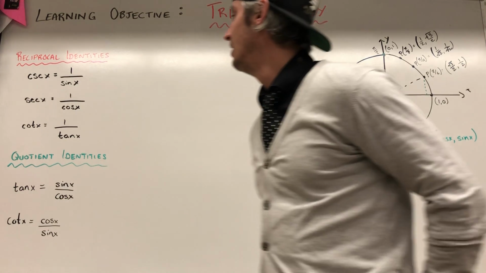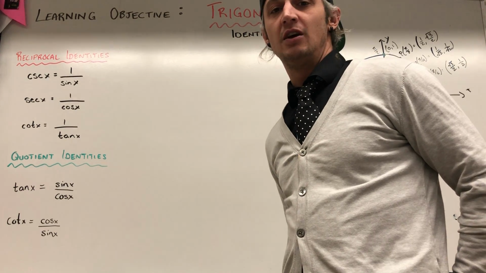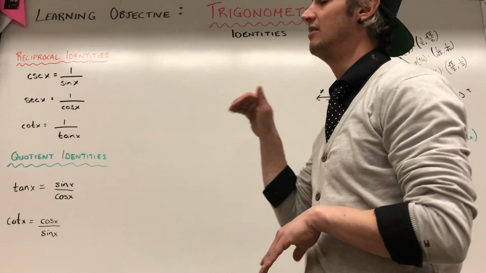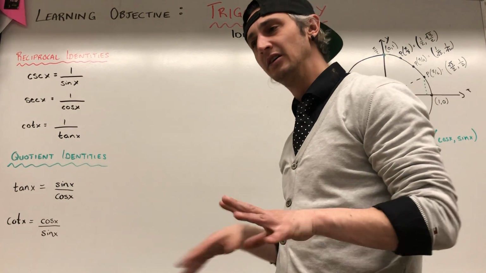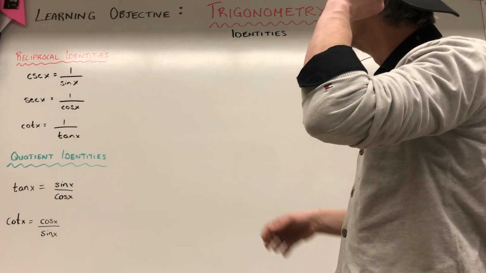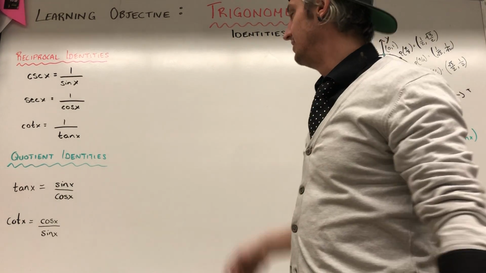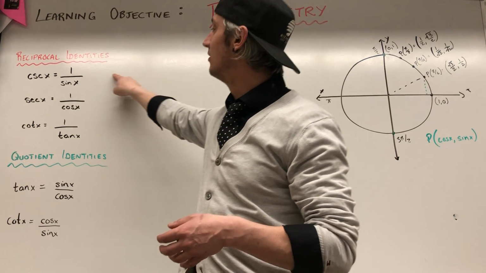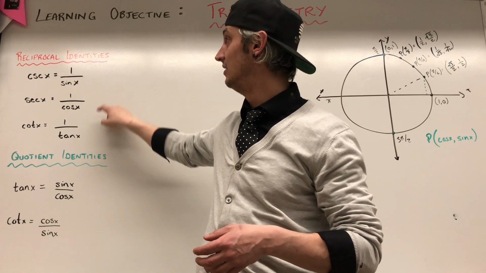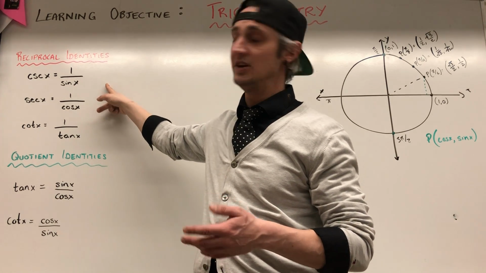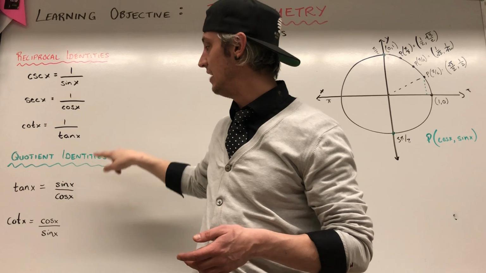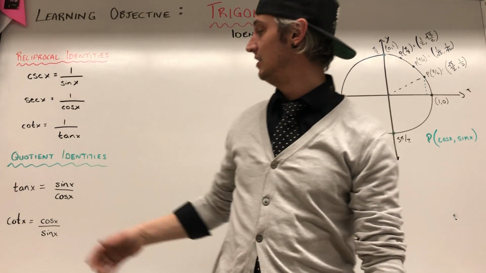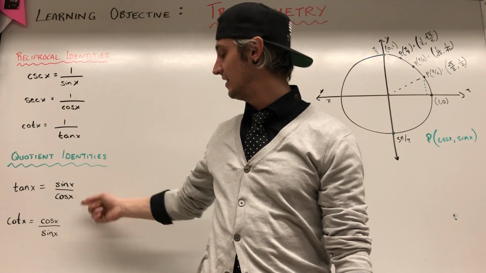So we are into part 3 of our trigonometry super unit. And now we're kind of getting into the denouement, the back end, the last little bit. And that's trigonometry identities. So we have our ratios, sine, cosine, tan. And we also started learning about our reciprocal identities in previous unit. And today we're going to look at those three in combination with the quotient identities, where tan is equal to sine x over cos x.